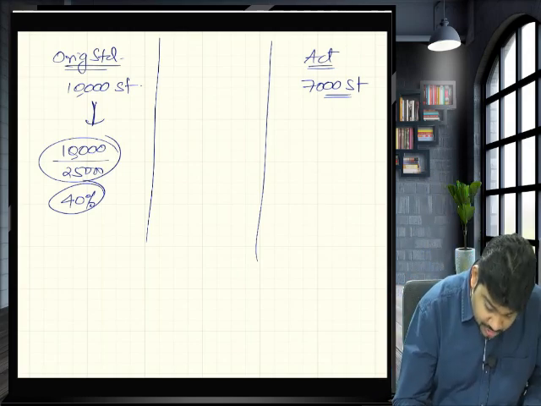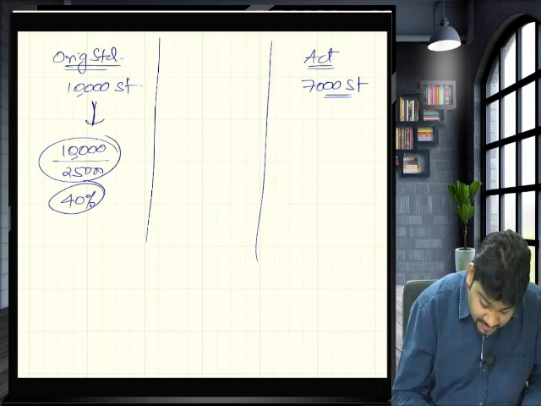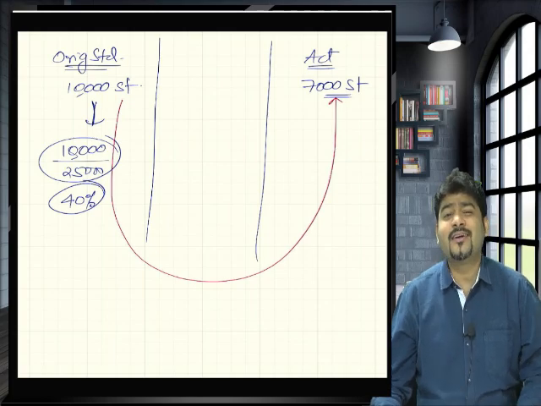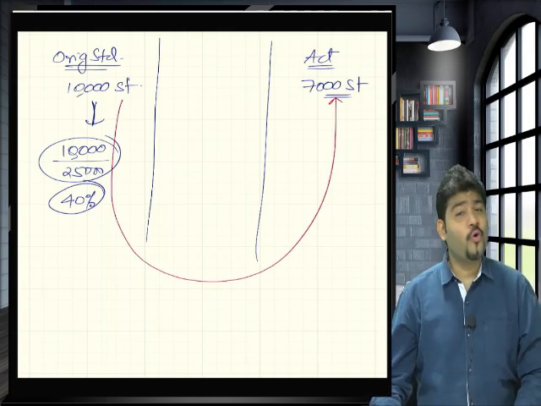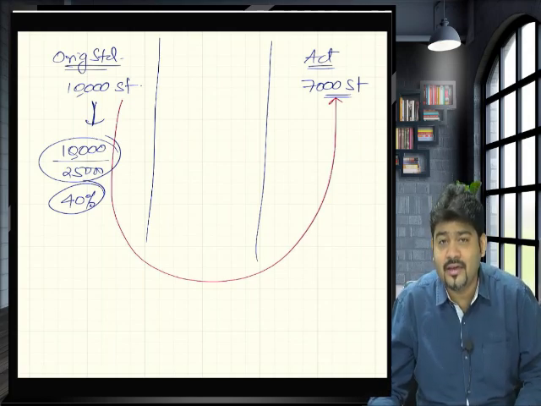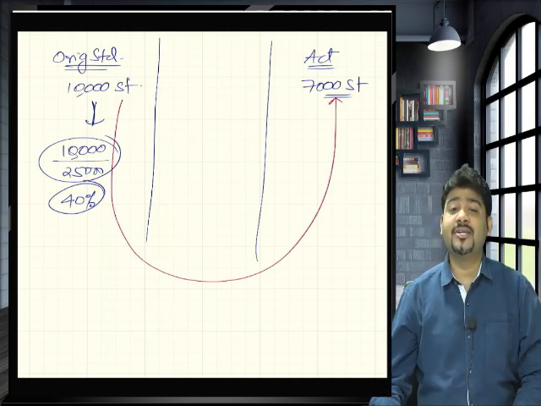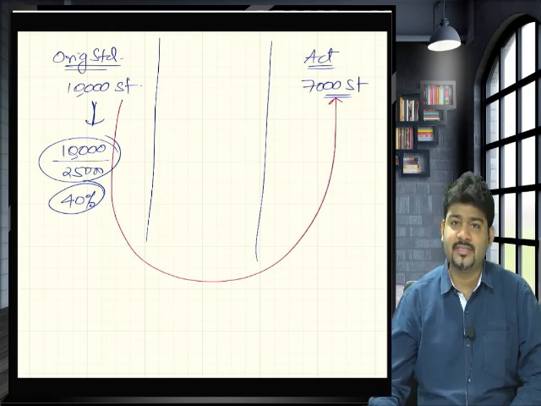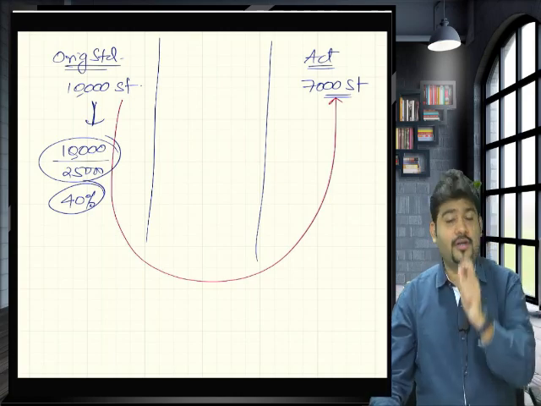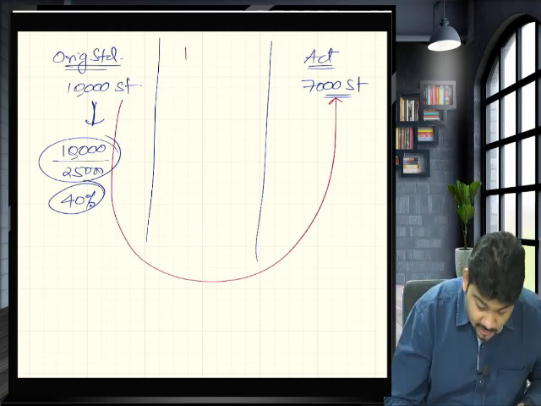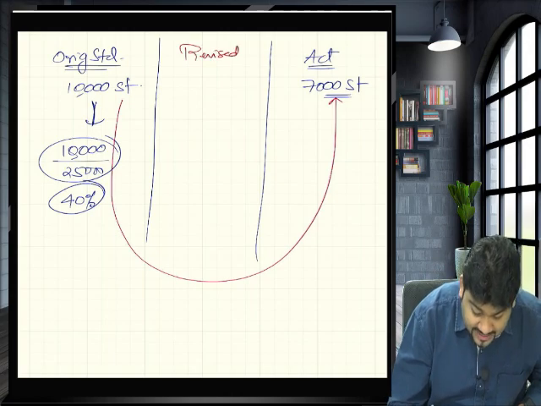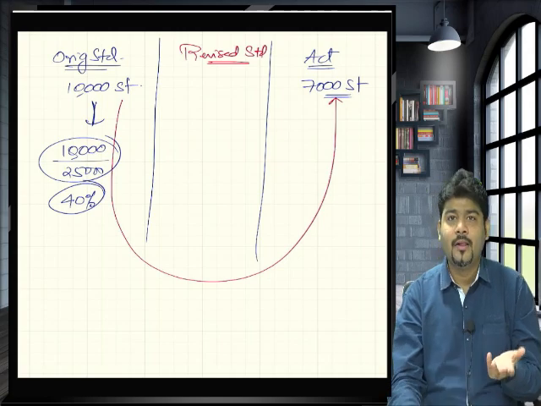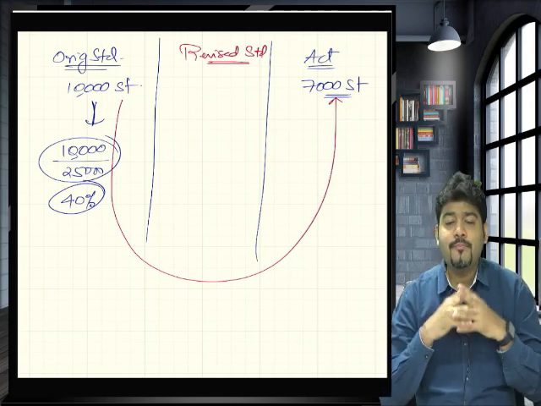So original or traditional costing will compare 10,000 students with 7,000 students. Is that comparable? Are you okay with this comparison? The answer is no, sir. This is not an apple to apple comparison. This is not a correct comparison. So can I say, in order to have a proper comparison, don't you feel we should have a revised standard based on how the market situation has changed here? Don't you feel that?